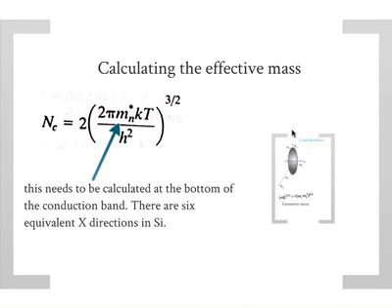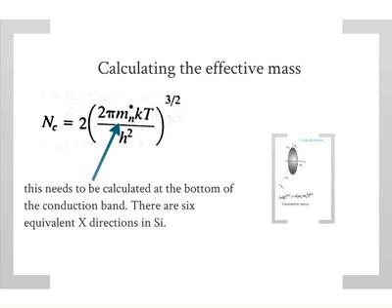Now, one important note about this effective density of states is how to calculate the effective mass. The effective mass turns out to be a tricky thing, and it depends on what you're trying to calculate. You can have different kinds of effective mass. Remember, last class we talked about what the effective mass is. Effective mass is just a mathematical construct that helps you to solve Schrodinger's equation simply. It's not real. It's just a mathematical number. But it depends on what you're trying to calculate. So there are different kinds of effective mass.